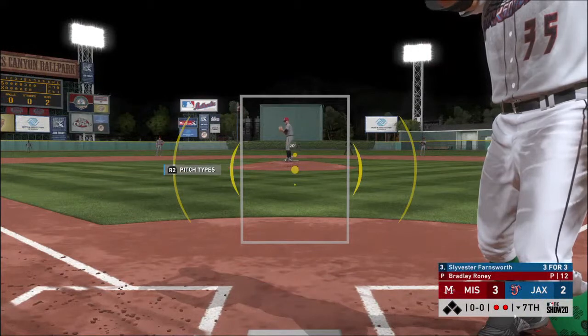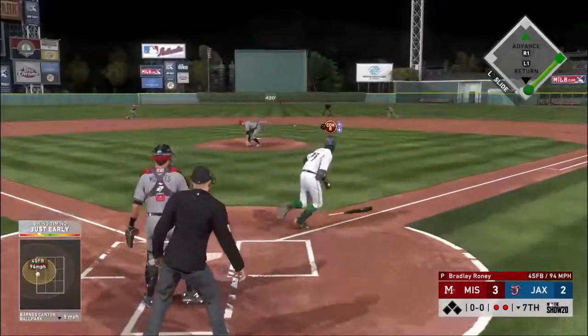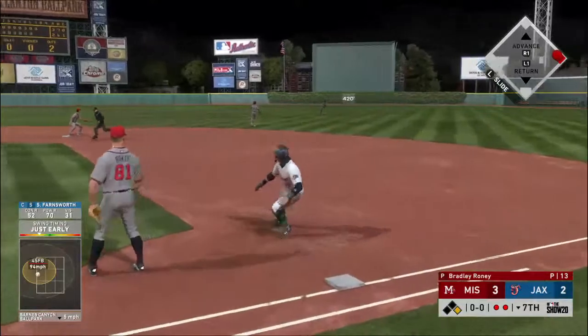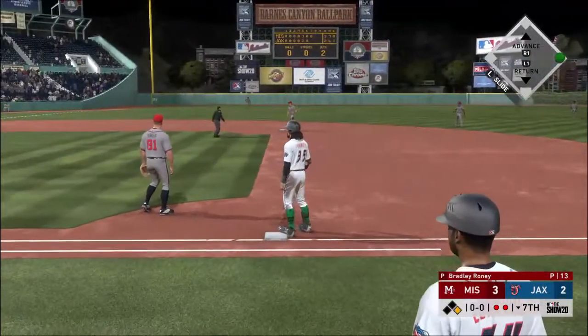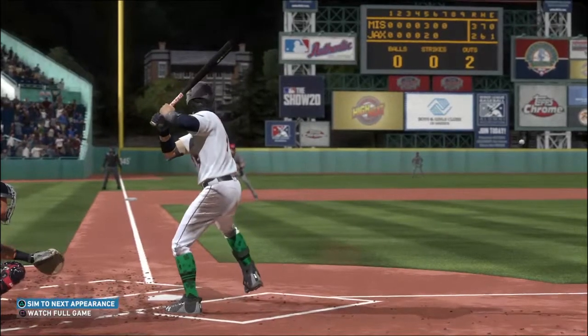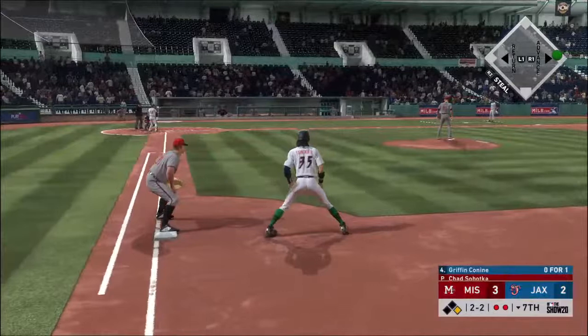Into the box now, Sylvester Farnsworth, and he's got a shot at history here, but he'll need a triple to complete the cycle. Drilled right back up the middle, skips through, and he really has their number now. 4 for 4 in this one. Boy, talk about having a day, Debro. He gets his 4th knock of the game, but mixed in with one of those 4 was a round tripper.